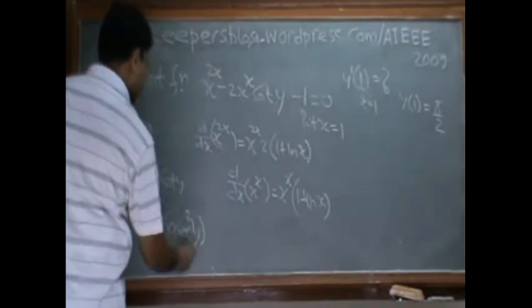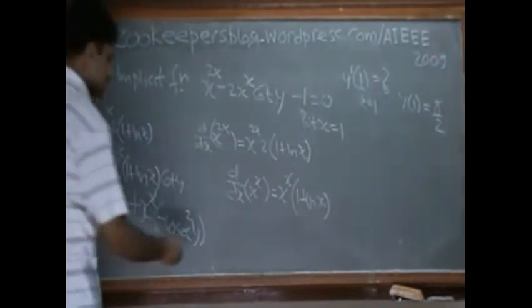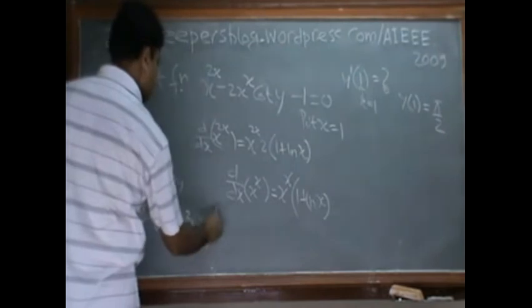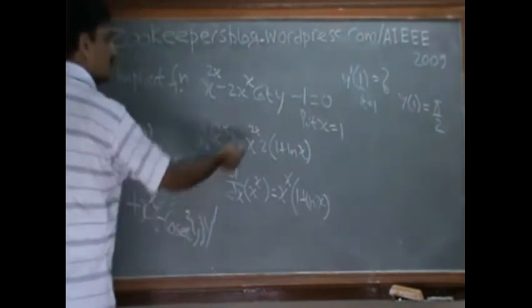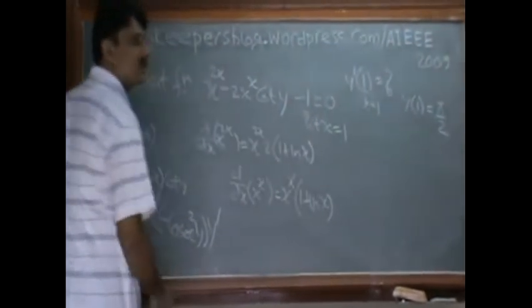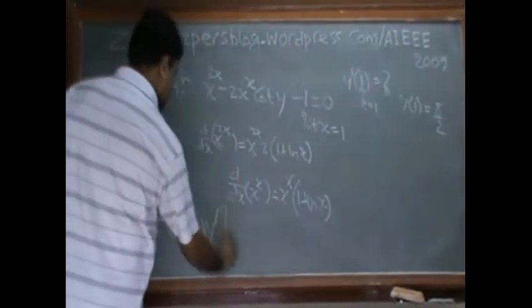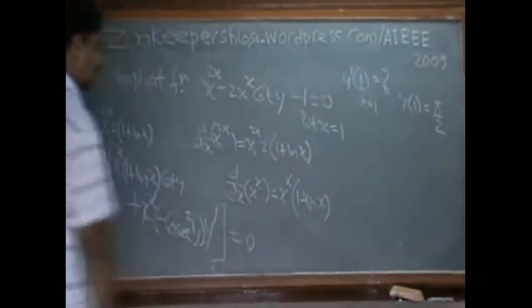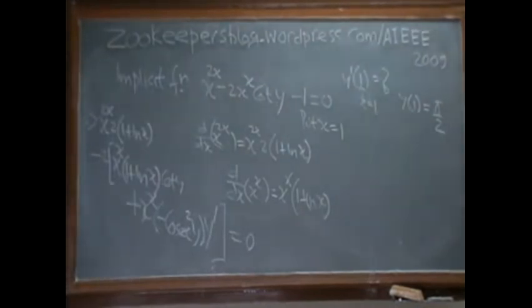Cosec square y, and then dy by dx is y dash. Okay, what: y minus cosec square y into y dash, and then this is 0. So I close my bracket. You get 0. So y dash 1 is straight away substituted here, if you appreciate that.